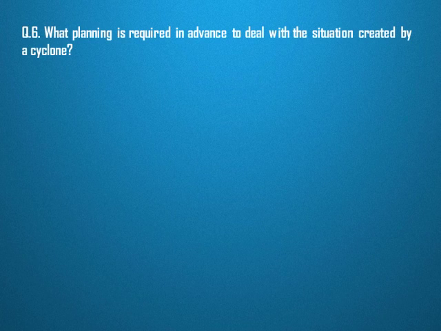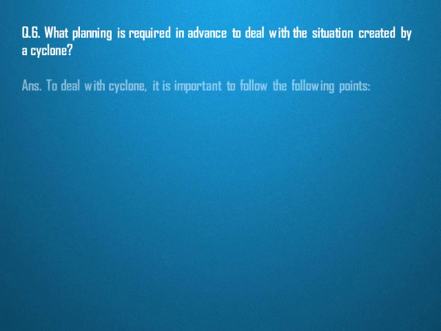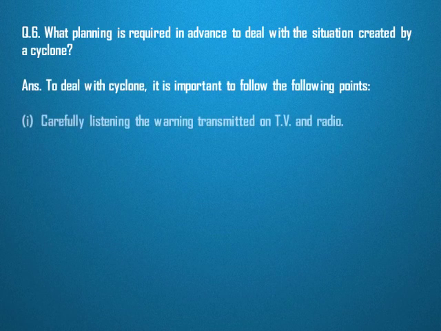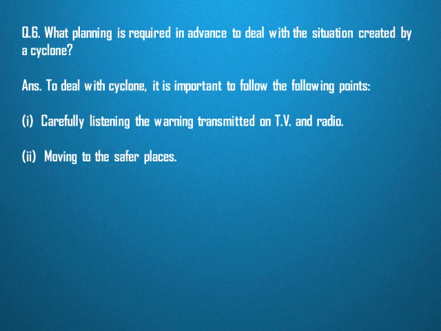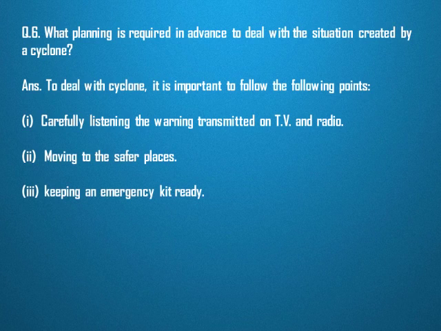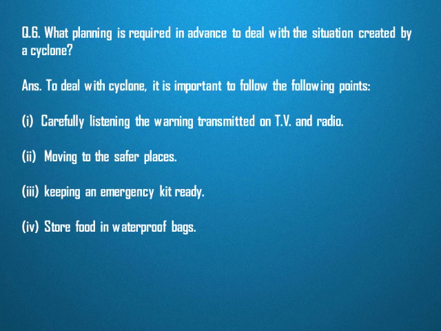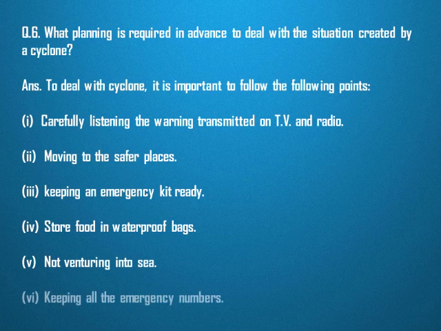What planning is required in advance to deal with the situation created by a cyclone? To deal with a cyclone, it is important to follow the following points. Carefully listening to the warning transmitted on TV and radio. Moving to safer places. Keeping an emergency kit ready. Store food in waterproof bags. Not venturing into the sea. Keeping all the emergency numbers.